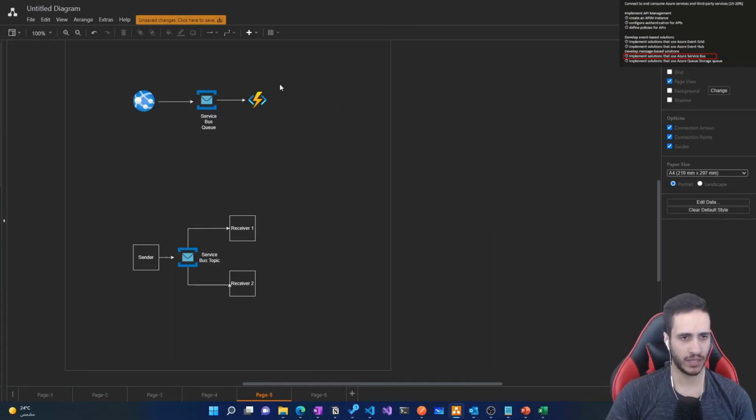And this is the standard architecture that you would see with the Service Bus resource. In this case, it's a Service Bus queue. And as explained, this is a one-to-one example between this Azure Web App resource and Azure Function resource. So the Azure Web App resource emits a message to the Service Bus queue, which is then received by the Azure Function resource. Next, in this case, we have the Azure Service Bus topic. And again, you have, in this case, one sender and multiple receivers of the same message.